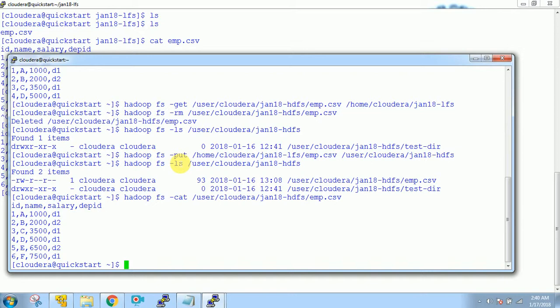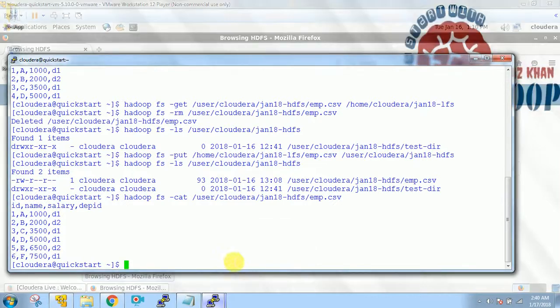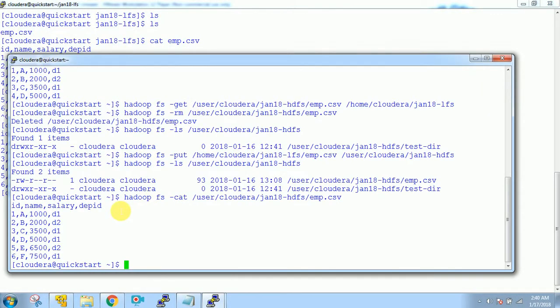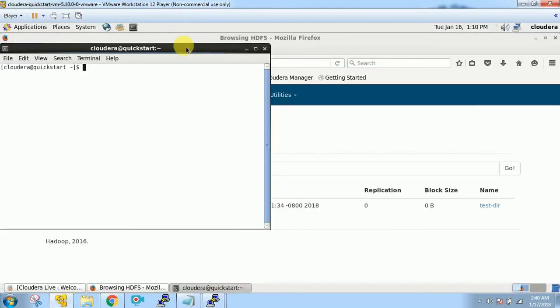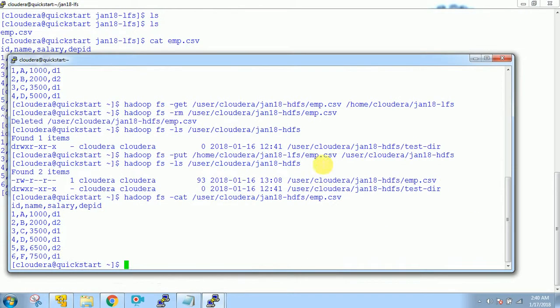So just practice. I hope you already installed VMware, Cloudera, VMware and Putty. So I recommend you please practice in Putty. You can practice here also in this Cloudera terminal. This is the same as Putty. You can do whatever you want here. Same. Okay. But in companies, people are using Putty.